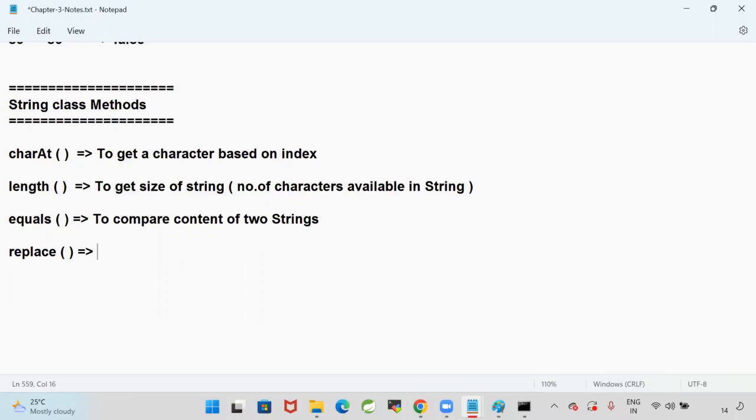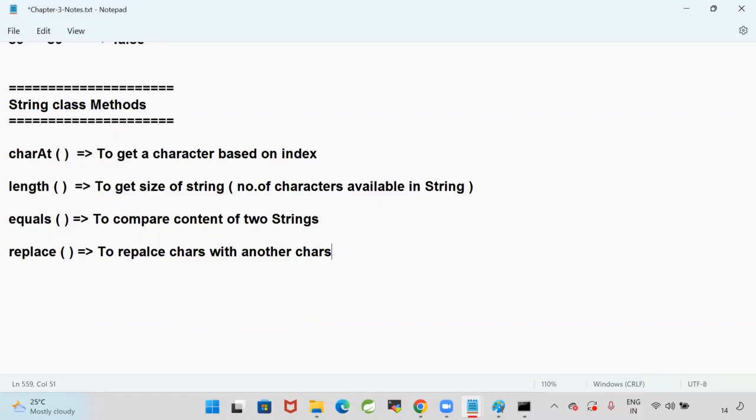If you want to replace one character with another, or some group of characters with some other group of characters, then you can go for a method called replace. It is used to replace content, to replace chars with other chars.